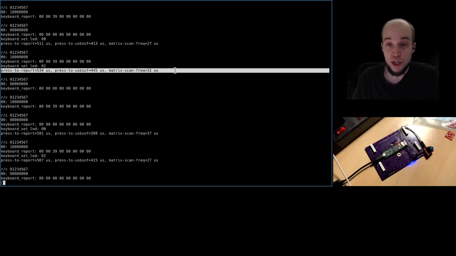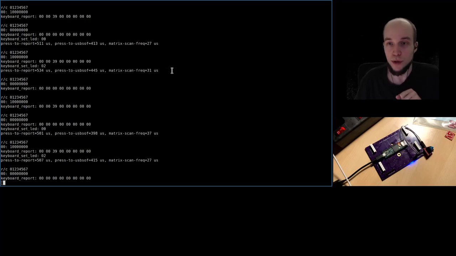So what I'm doing here is I'm measuring with a very fine-grained timer on the microcontroller. So these measurements are going to be very precise, which is important if we're dealing with quantities like the ones we are dealing with here, where we are measuring things in microseconds and potentially even nanoseconds, depending on what it is specifically we want to measure. And what we can see is that the time between the key press to the USB report arriving is measured to be 530 microseconds. And it also measures the time not only to the arrival of the HID report, but also to the start of frame.